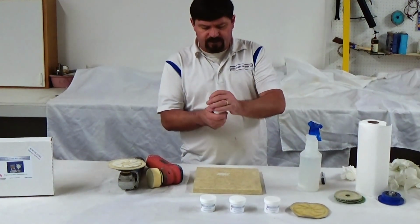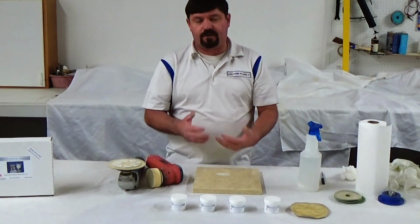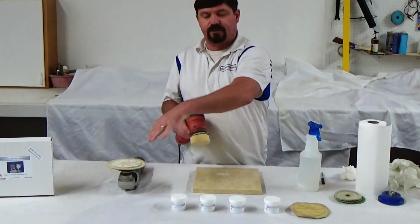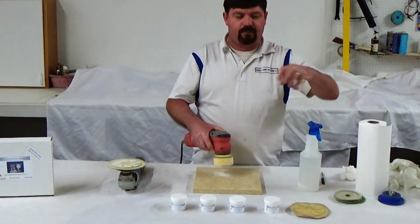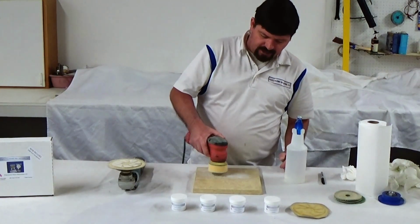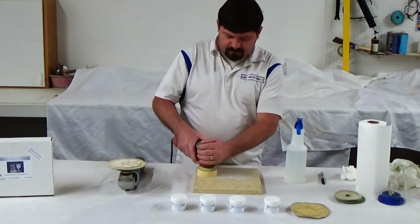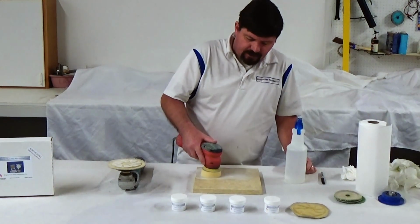Typically the texturing process depends on the polymer that they use, how hard it is, all of these variables. So, once again, that will vary as well. The difference here is, instead of moving it around in a circle like we do with these pads, we recommend that you pat them, because if you go in a circle, those fingers have a tendency to kind of pick up the compound, and you don't get as much on the surface where you need it to be. So as you see, as I'm patting this, I'm creating a nice even little coating of the compound on the surface. Once I get it all moved around, then I'm just simply going to turn on my machine, and we're just going to now just polish it until that flat spot is gone.